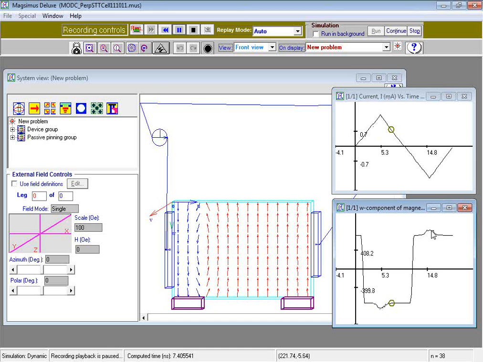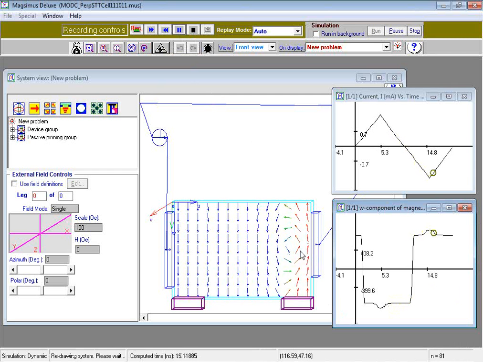These humps in the magnetization curve are indicative of slight reversals of the pin regions at high currents. Let us complete the playback then. Here we have a domain wall motion, and there we have it.